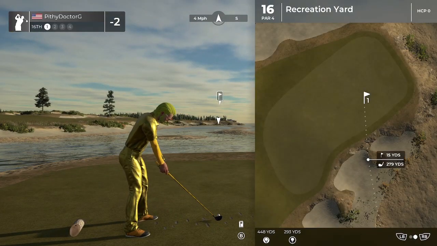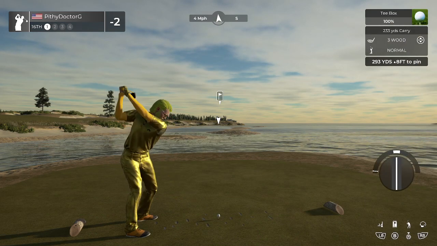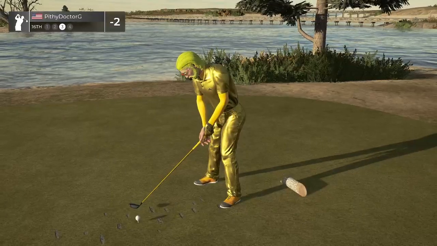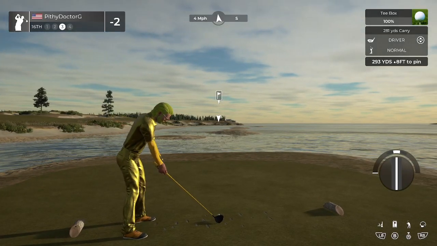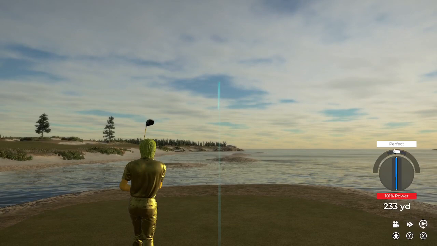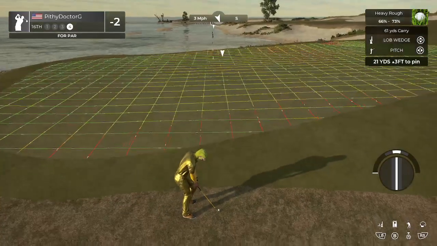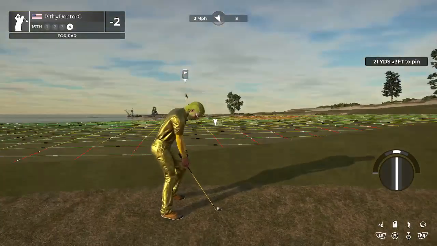All right, so I can certainly carry it into that bunker. So that looks like it's the play, and I have a little bit of a helping wind. And that was a 3-wood, wasn't it? Damn you, Nick. Let's try this again. All right, back fringe or back heavy rough. I'll take this over a 200-yard approach shot all day.